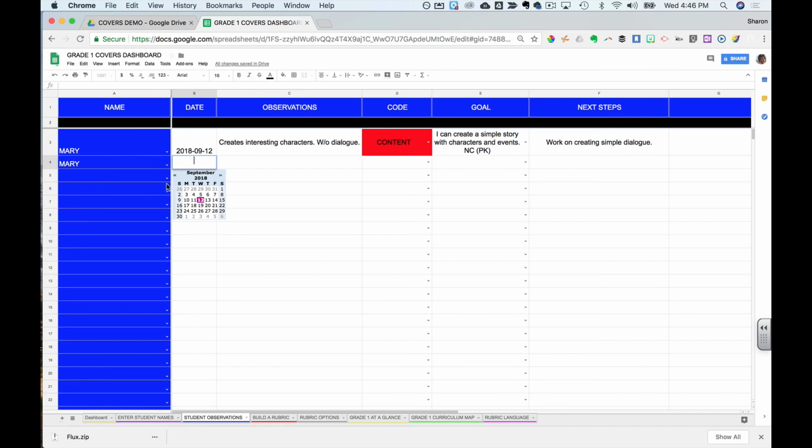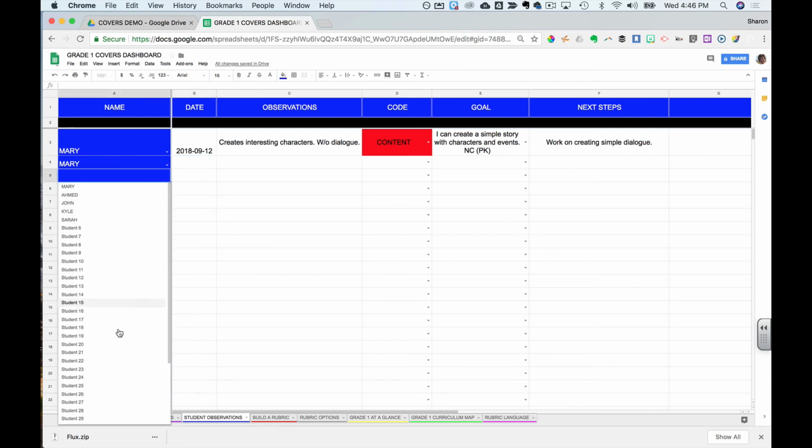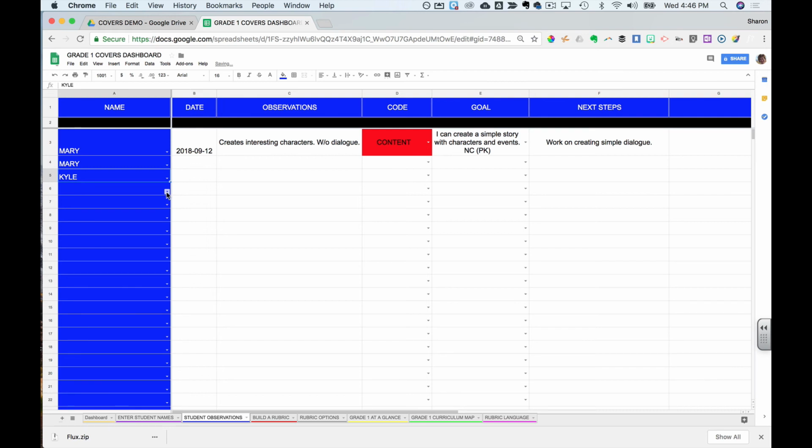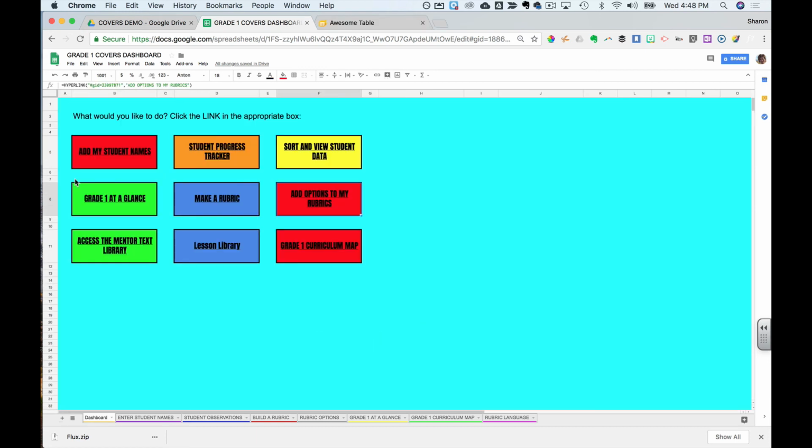And we just keep going down these things, and I've got so many entries that I can have, like tons and tons of them. You're never going to run out. And so I can just choose a new student each time I want to make a new entry, and there's the note about that child. That's it. You've added your student names and you've looked at your student tracker.